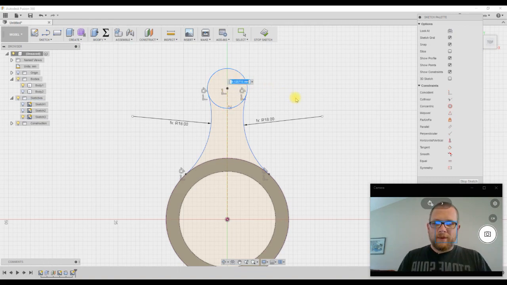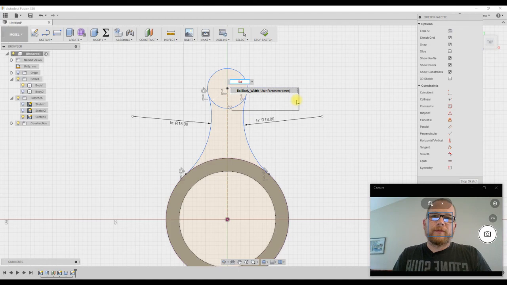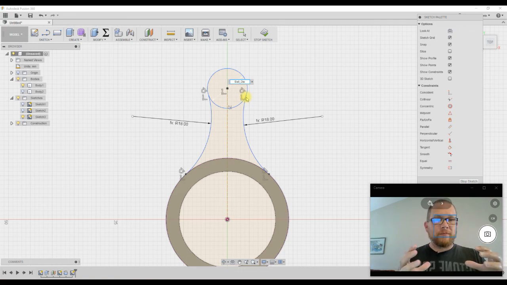And so what I want that to be is ball diameter, but I also want it to be that body width, right? So I'm going to add, and I'm going to put this in parentheses because I'm going to do some multiplication, and like algebra, it does what's in the parentheses first and then does the rest.